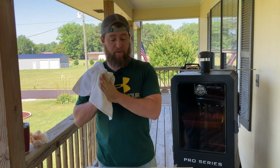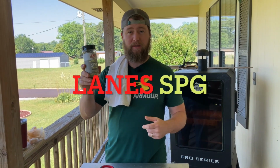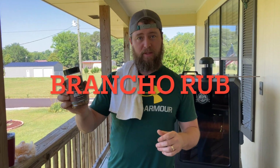What we've got on our brisket today is something I'm also very excited about. Pepper garlic seasoning from Lane's. I went real light with that, and then we went on with some Bronco rub. This is a combination rub from Lane's. It's their brisket rub and their Onco rub. Y'all let me know if I'm saying that wrong in the comments.